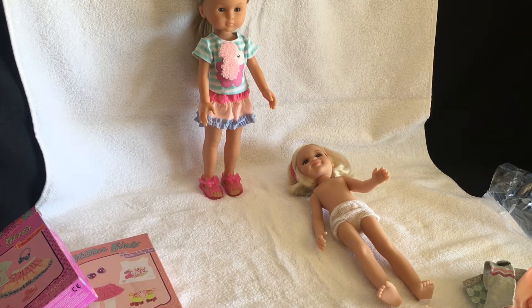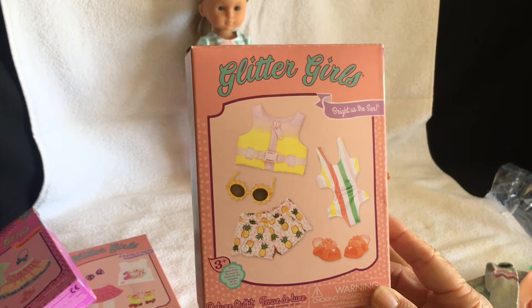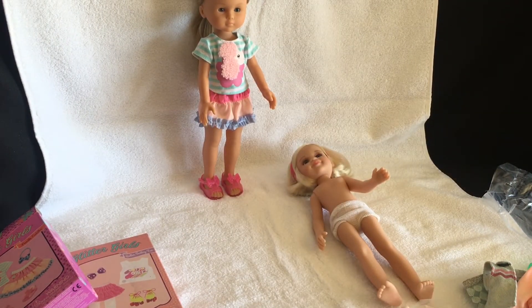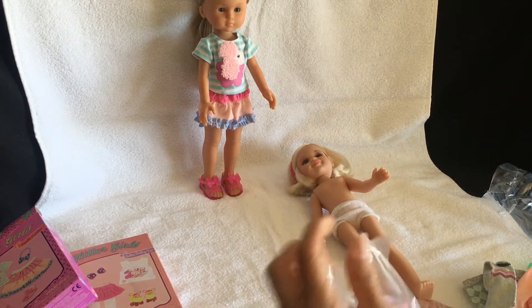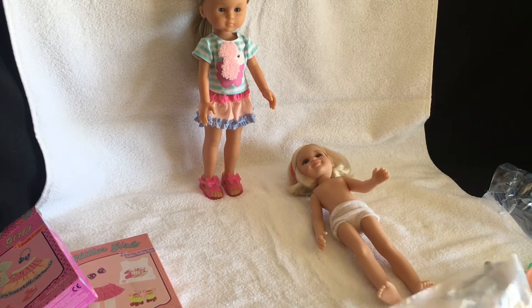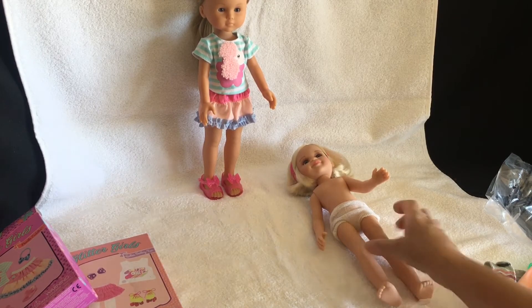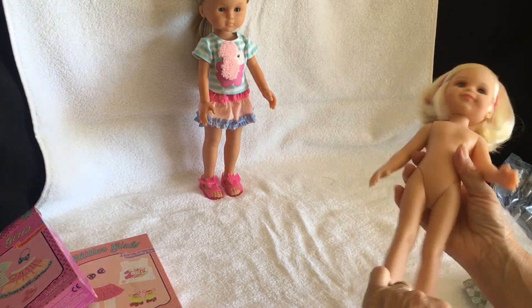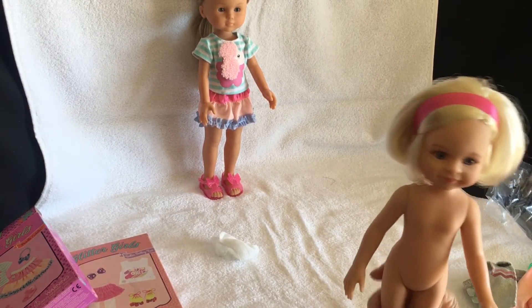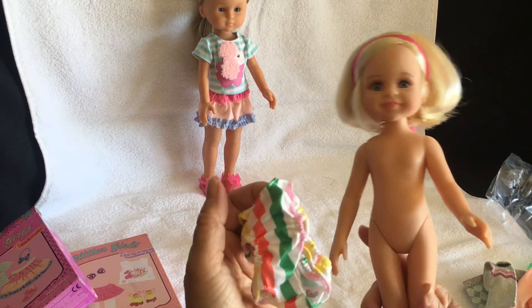I thought this would be a fun outfit. It's very hot out there today - I've mowed the lawn and planted out some courgettes and butternut squash, and then it really was rather too hot to do any more gardening. Let's try the swimsuit - she's having a swimsuit on. I'll be able to give the underwear to the little Corolle doll. Let's see if this swimsuit fits - quite cute with its stripes.